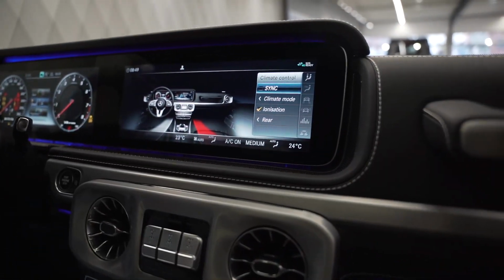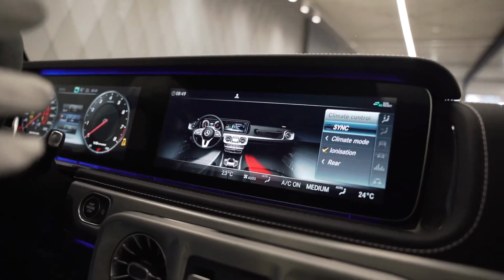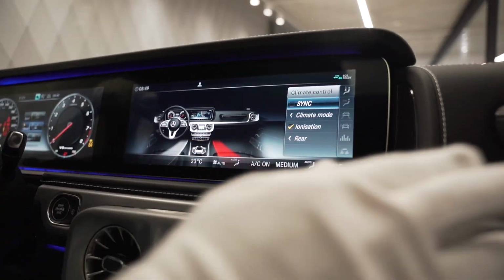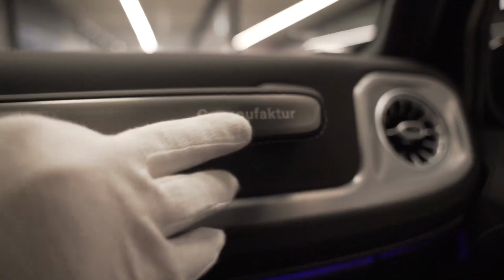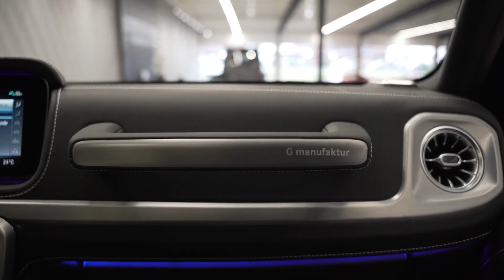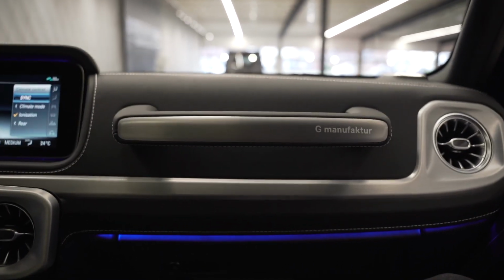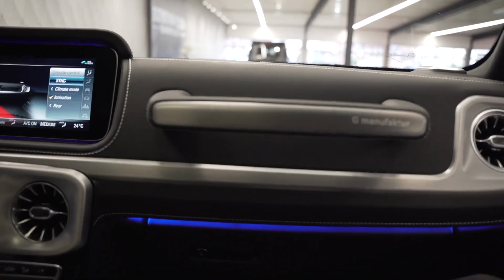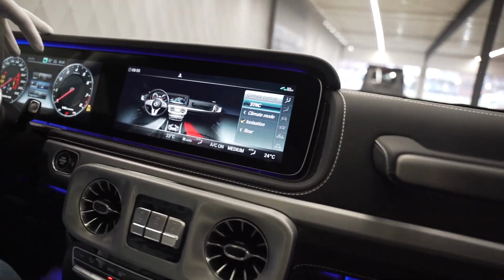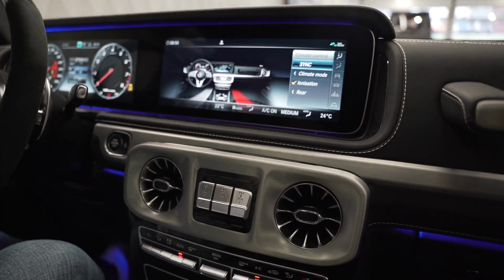So then, very interesting, because the leather, as I told you, we have light leather inside with a contrast stitch. It's not the normal leather. We got the diamond design, which is called Superior Interior line, and this one actually is designo manufaktur, so it's special. It's the best you can have. The designo manufaktur shows that it's a special leather, even above the normal diamond design. If you choose, for example, black diamond design or red diamond design, it's not designo manufaktur. Designo manufaktur is on top. Same design, but special combination.